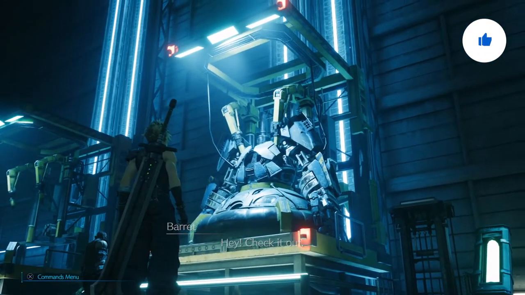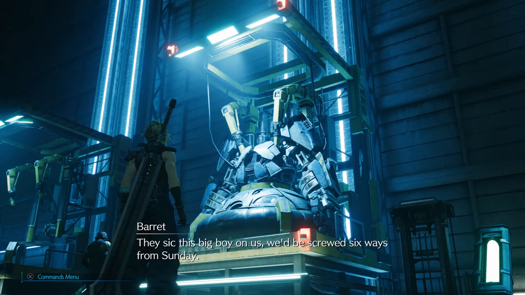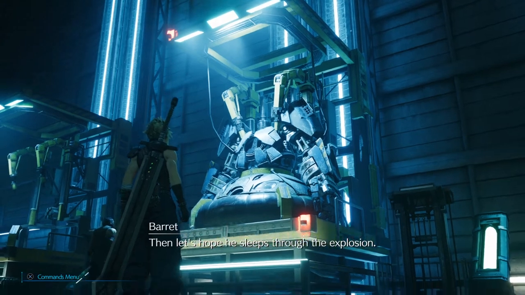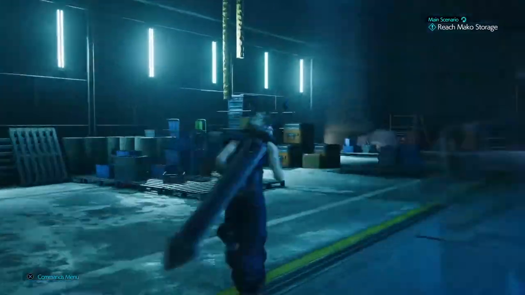Check it out. If they stick this big boy on us, we'd be screwed six ways from Sunday. Hope I don't have to fight one. Mechanized units like these were designed to take out. Oh, they always show you the stuff you gotta fight later on in the game. If you decide to deploy it, then our best bet would be to run like hell. Oof. Then let's hope he sleeps through the explosion. Reach Mako storage.